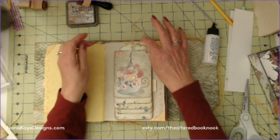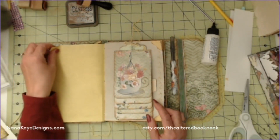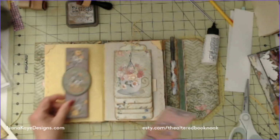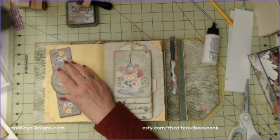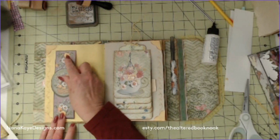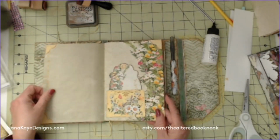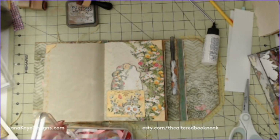That one can poke out. You can put dangles on that, whatever. This page here, I think we're going to leave it for now, or are we? Let me just look over here in this stash that I have. I do have a couple of belly bands. We could go with a side belly band here, but I don't think so. I think I'm going to leave whatever pages are left for whoever buys the book to do their own designing. I'm going to try to be good about that.